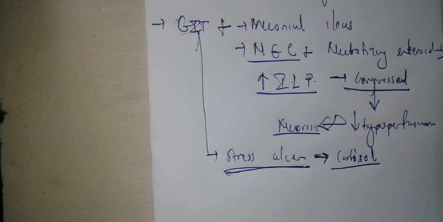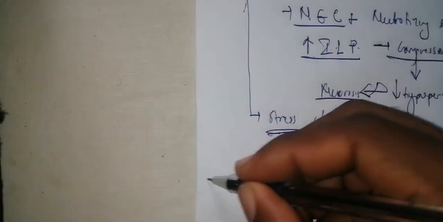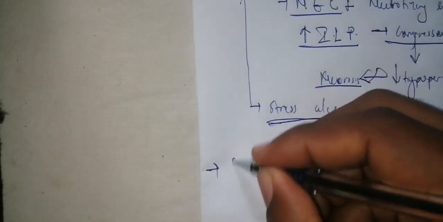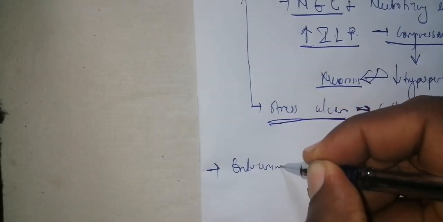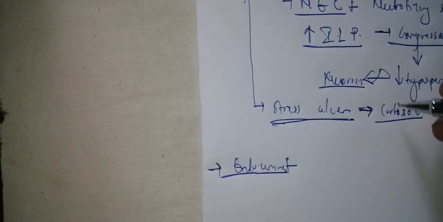That's going to result in stress ulcer. So if there is fresh blood that can be visualized in a clinical presentation, we can see that it's a stress ulcer. Now, after the gastrointestinal tract pathologies, you have the endocrine pathologies. The endocrine pathologies, you have hypercortisolism. Is it clear? So hypercortisolism.